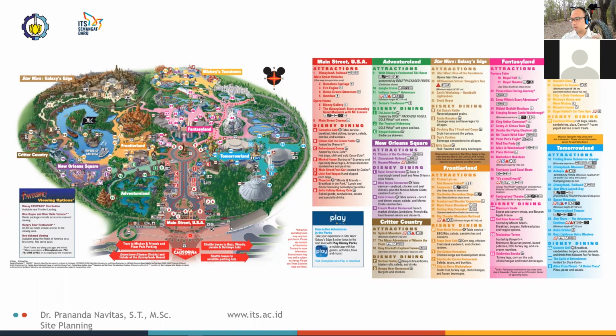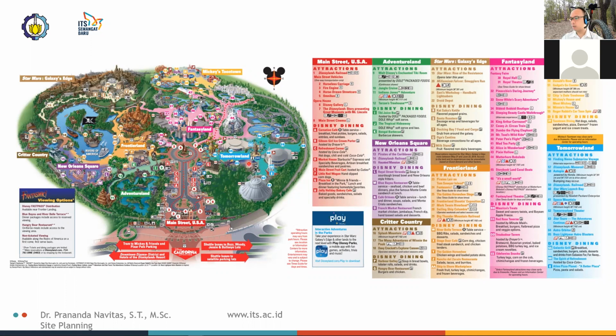In Disney World or Disneyland, I don't know the difference between the two, you have the main street after the entrance, and then you have attractions that are geared more towards adults or adolescents.